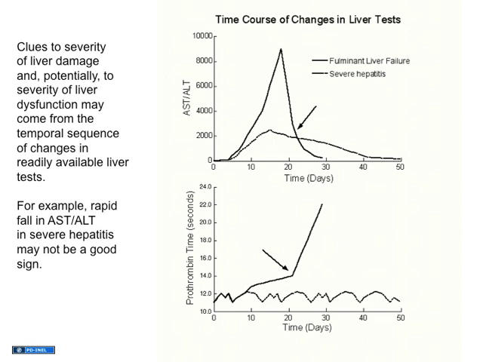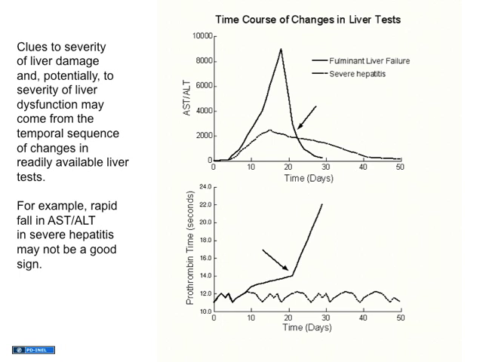You can also look at the time course of changes. If the transaminases are rapidly rising and getting very high, this is a rapidly moving, severe, acute disease. More slow elevation to a lower level, it's a more mild, it may still be an acute disease. A rapidly falling transaminase when they've been very high is not necessarily a good thing. You may have run out of hepatocytes. That means if you don't transplant this patient's liver, they're probably going to die in the next 2 days. So a rapidly falling one can be the disease is getting better very quickly, but it can be you've run out of hepatocytes. So then look at the function.